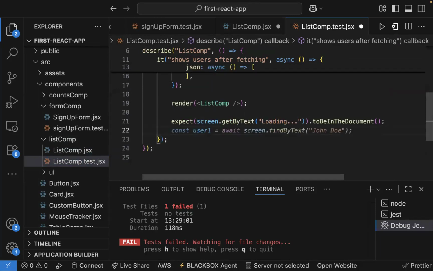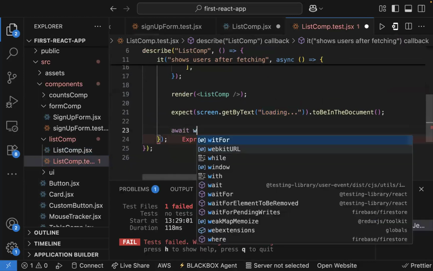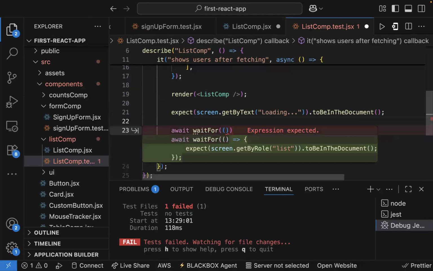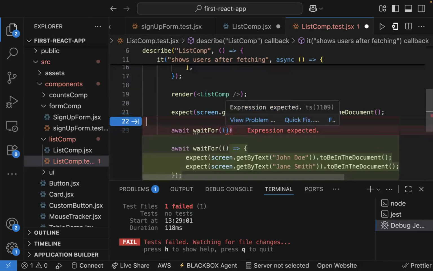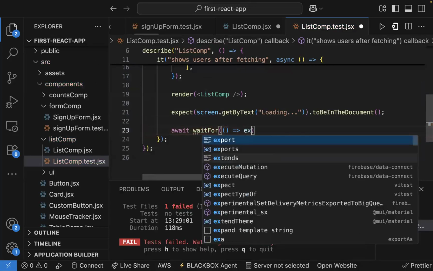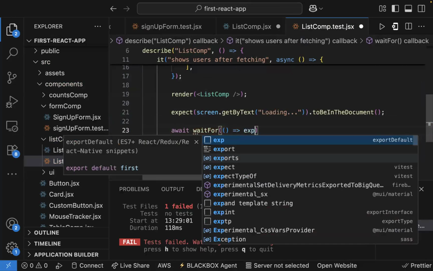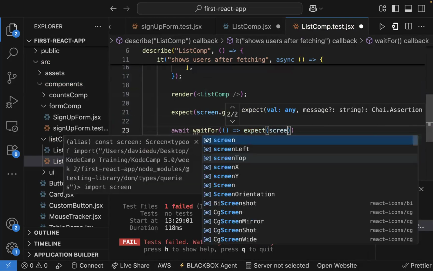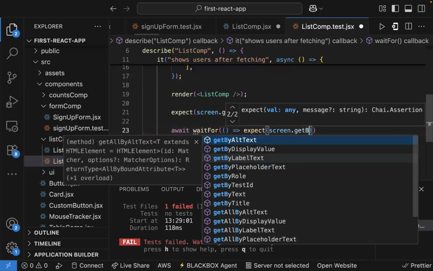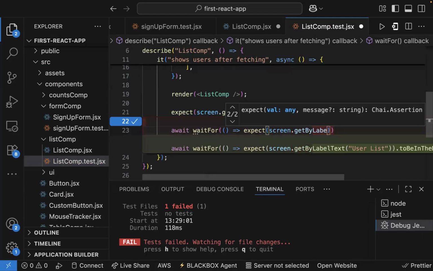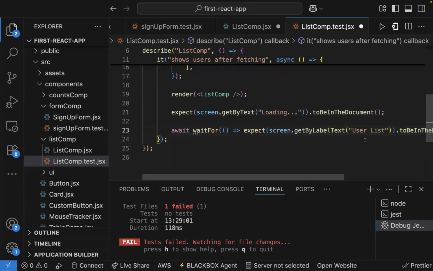Then we want to also await and then waitFor expect screen.getByLabelText user list.